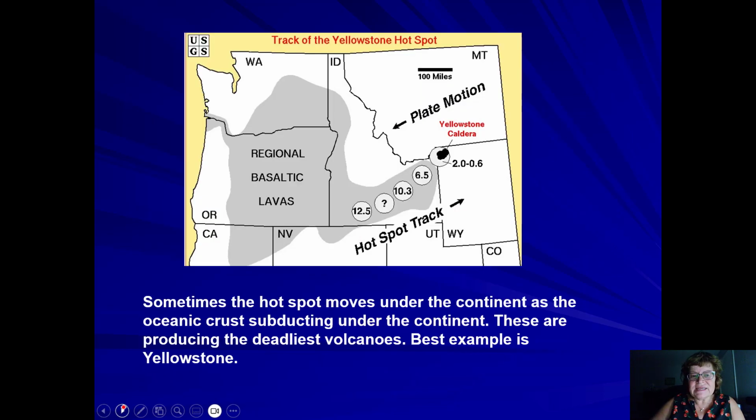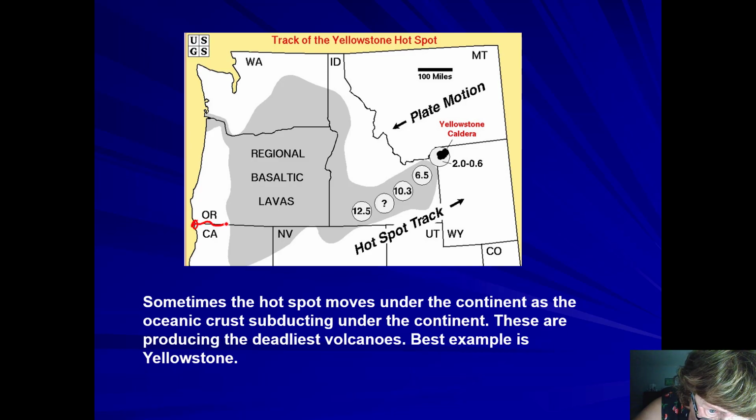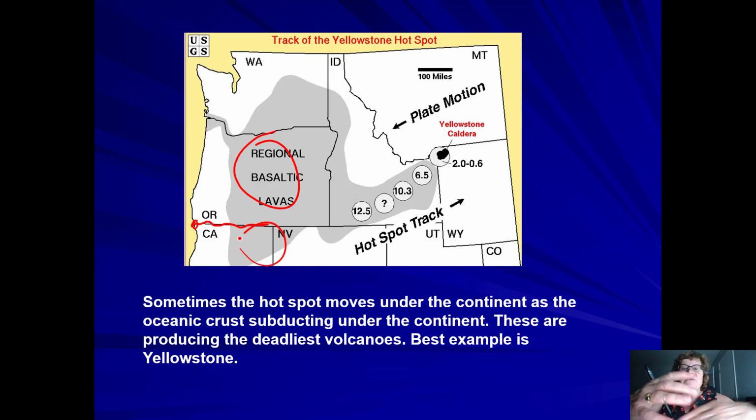Now there is a very interesting hotspot which was on the Pacific plate, and that hotspot moved underneath North America, and it started to go under North America right here where the Columbia River Gorge is. There was a lot of lava forming because the hotspot went under the continent, and right now it's underneath Yellowstone. But you can see that there are places before where it made big calderas and craters. This one here is 12.5 million years old, 10.3 million, 6.5 million years old, and the Yellowstone caldera is active. It had some big volcanic events around 2 million years ago and 600,000 years ago.